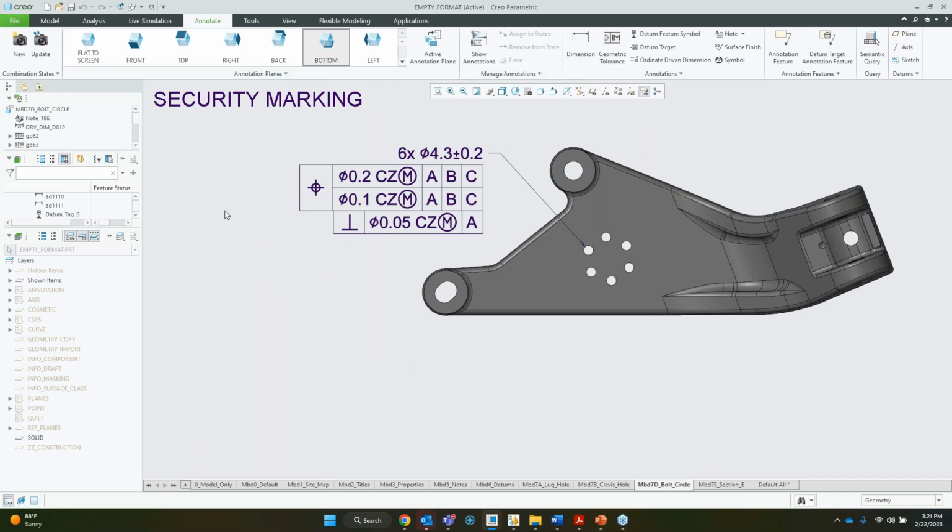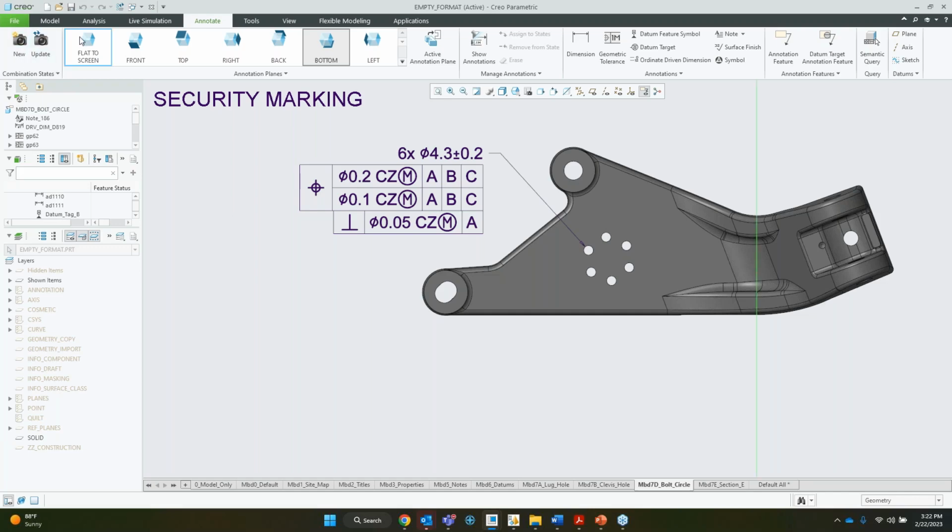Now, there are two ways of how we can read this. We can save this as a 3D PDF and send it across to our customers, which they need, and then they can open it in a PDF viewer and read this information. Or we can use Creo View, wherein we can save this file as a PVC file, and it can open in Creo View. Note that Creo View Lite is free to use, and it can be used by anyone without any licenses. So in case you send them this model information, they can go ahead and read that.